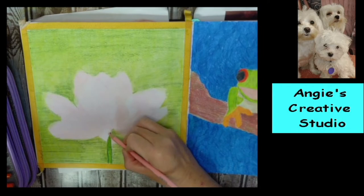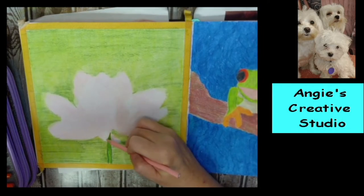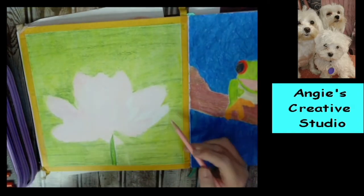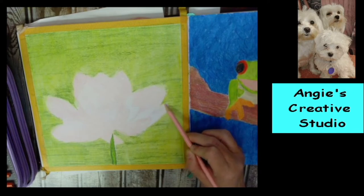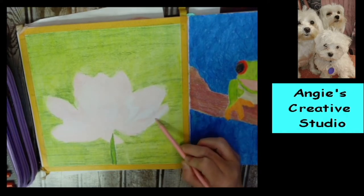And you can color your flower any color you want to. If you're following along, you don't have to use the exact same color. You can do it in blues, pinks, pumpkins, oranges, reds. I'm just doing this the way I want it done.